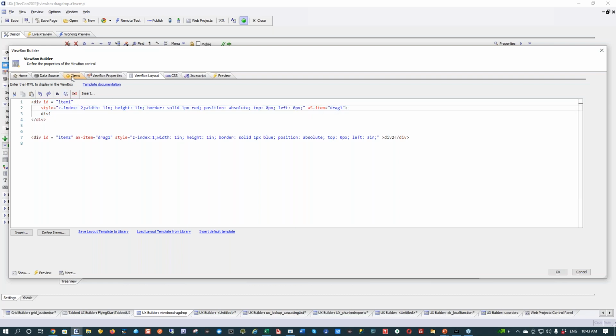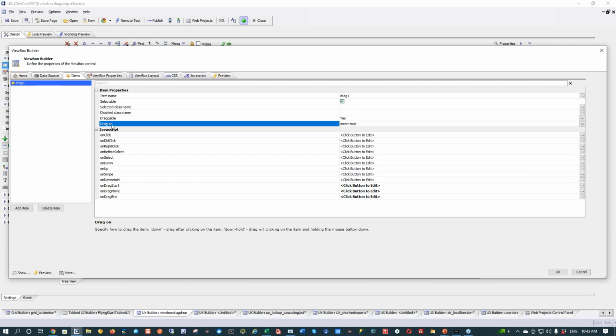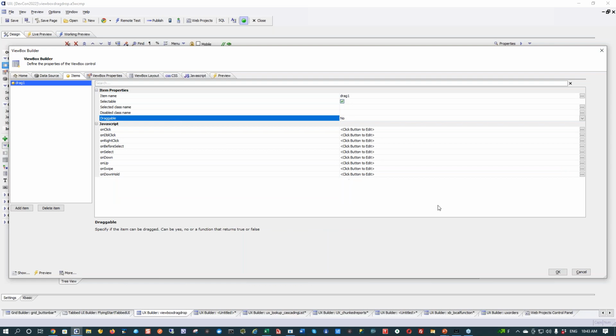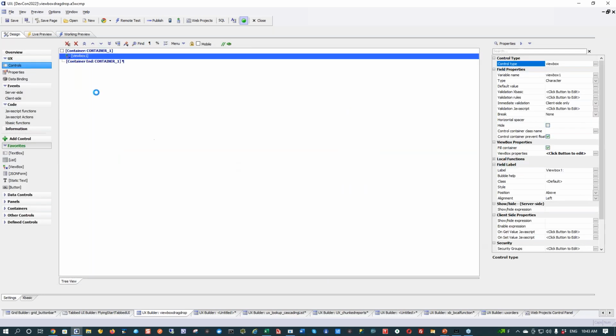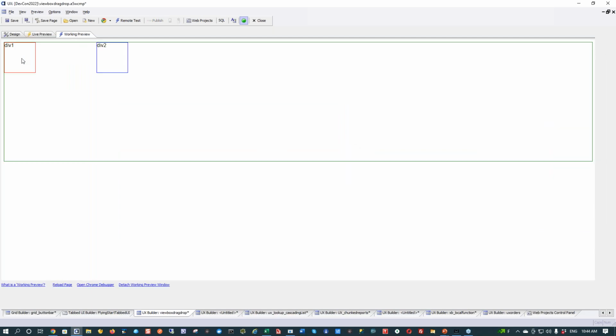So if we go over to A5 items and we look at drag 1, we'll see that there's a property that says drag is on, and you can drag either when you down hold or just press down. So if I say draggable is equal to no, then if I go and run this component again, you'll see that I cannot move div 1, it's not draggable.